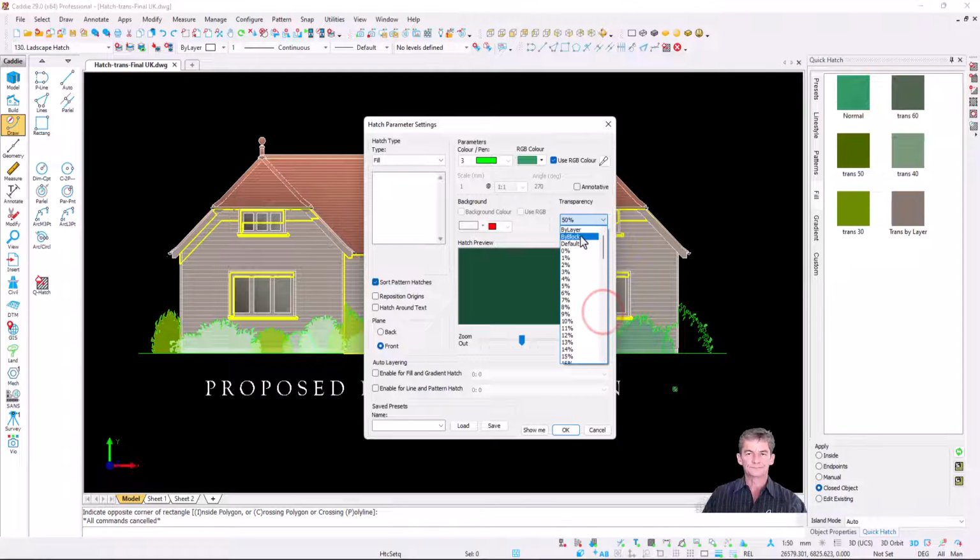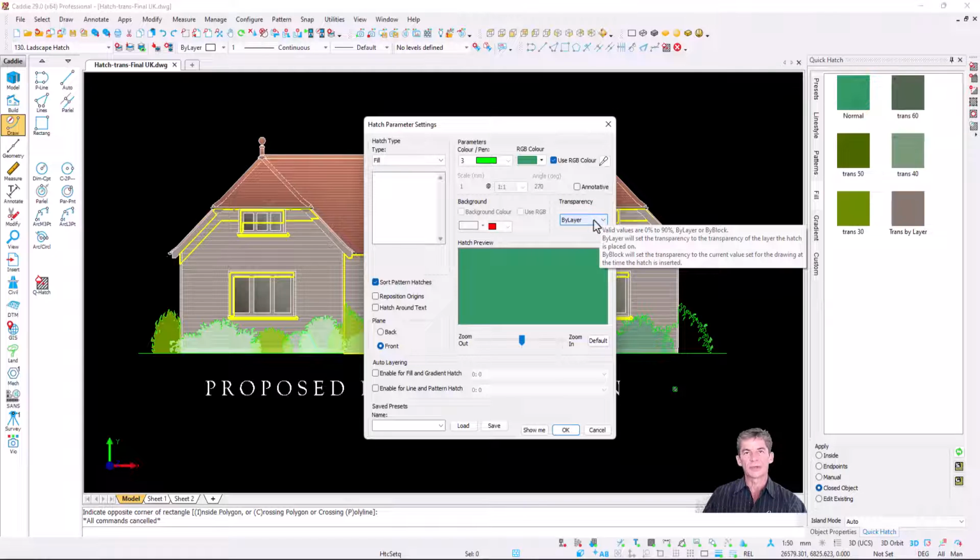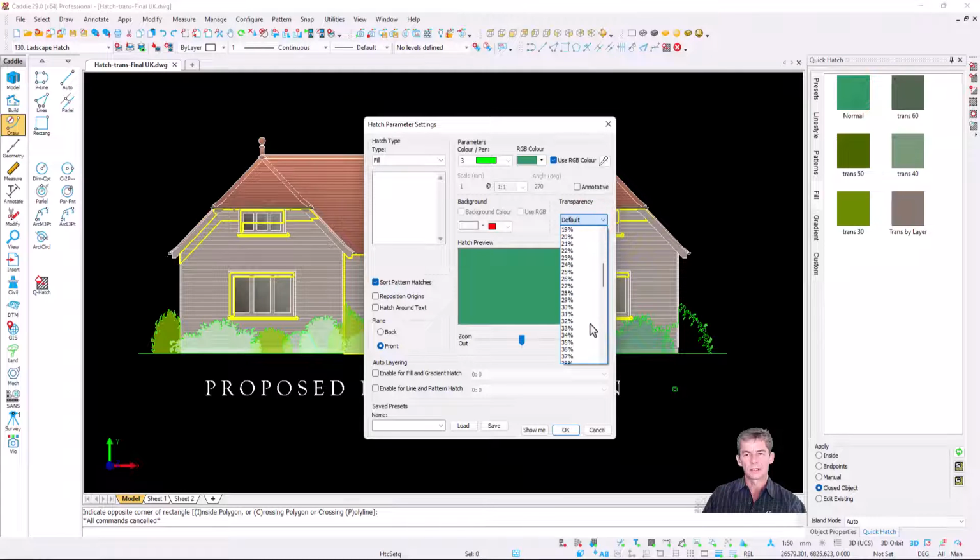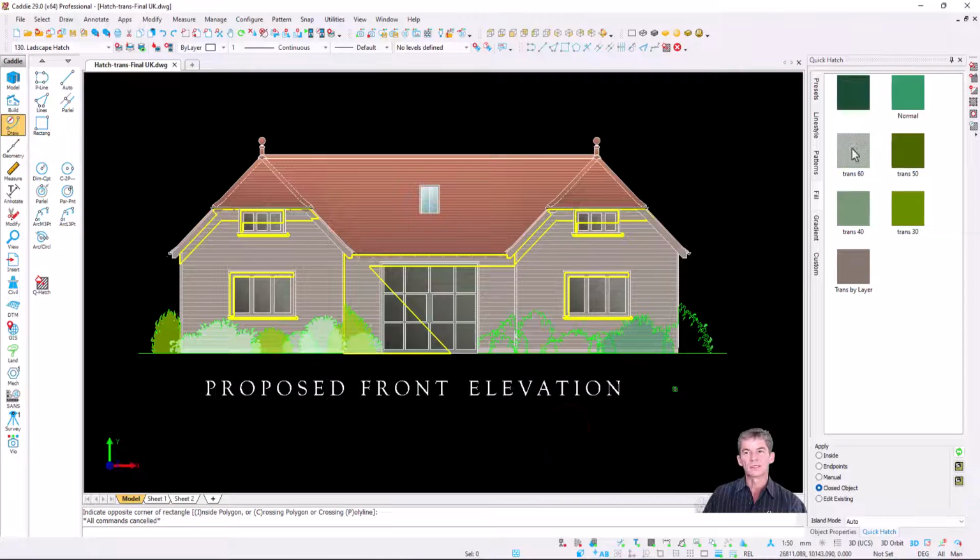So if it's set by layer, it means it will look at what is your layer setting. Like I showed you, 128 will have a 35% transparency. If it's set to default, it means the color you see is the color it's going to use, so there's no actual transparency to it. Or I can tell Caddie that it doesn't matter what layer I'm going to make use of, this particular green RGB color will have a transparency of 50%. So I'm going to say OK, it's added to the list.